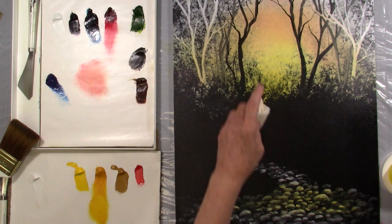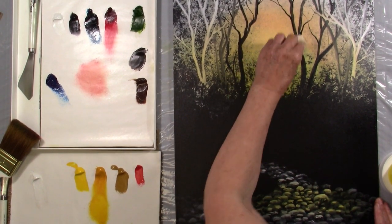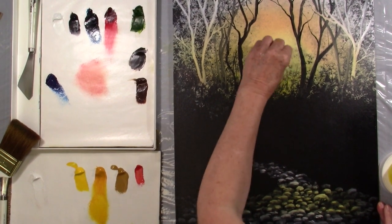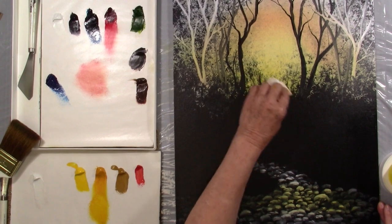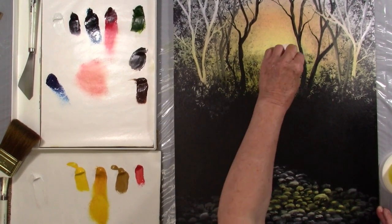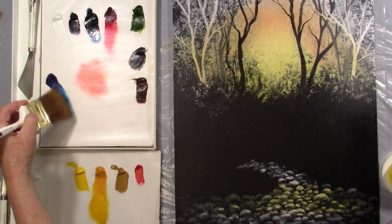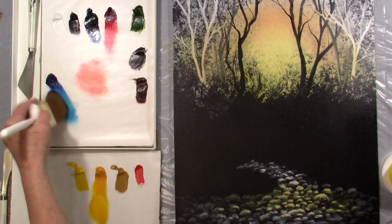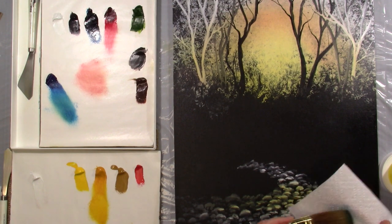I like this yellow — I thought it was pretty, but I want a brighter spot. So I'm going to take some out just by blotting a paper towel or rubbing out the center, to get a really nice little glow in there. Now a little bit of the Phthalo Blue — Phthalo Blue is also a transparent color, and it's strong. So again, you want it as light as possible; you might even want to grab a paper towel and wipe to make sure you haven't got it too strong. Then go up to your corners.